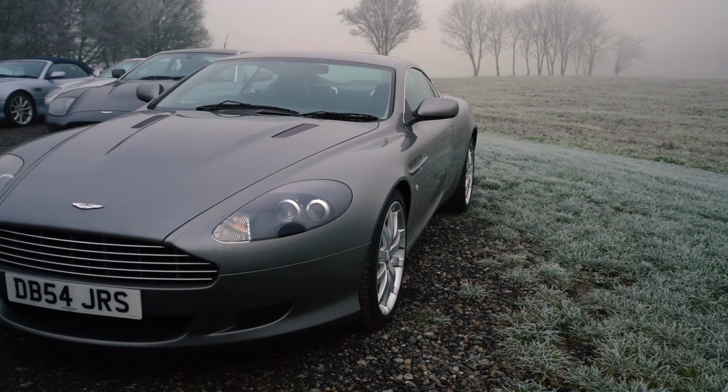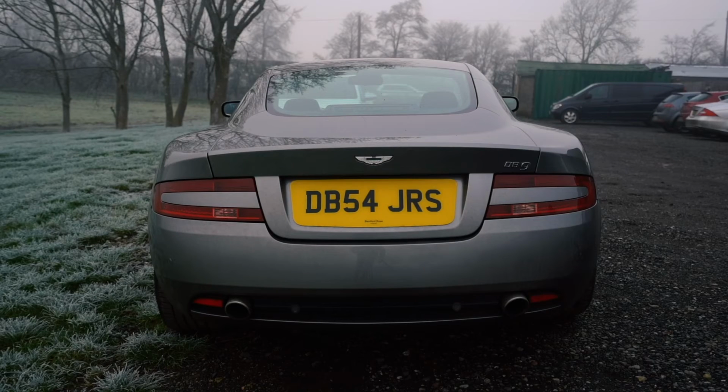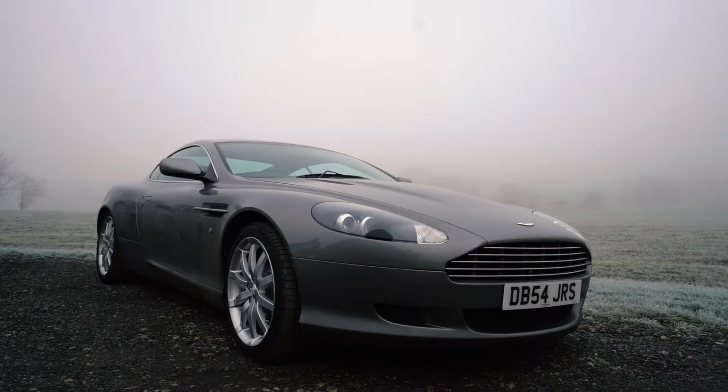Before we get into that, it's worth talking about this DB9 that we're in now. This is an early 2004 DB9. It's got nearly 60,000 miles on the clock, but this car is extremely well cared for. We talk a lot about some early low-priced DB9s being ones to avoid because they're probably harbouring a lot of problems. But you can sniff those cars out as soon as you walk up to them. You realise the paint condition is not as good as others. And when you open the door and look at the interior, it's certainly well past its newness, and it's a bit scraggy. Those are just early indicators that the car is a bit of a ropey one, and probably lurking underneath the car, what you can't see, is an even worse horror story.